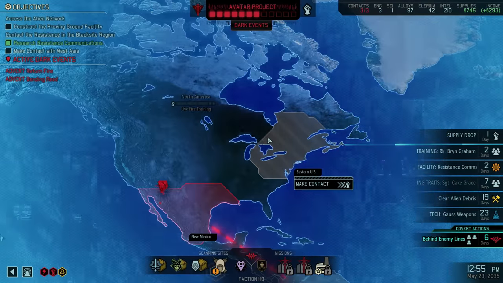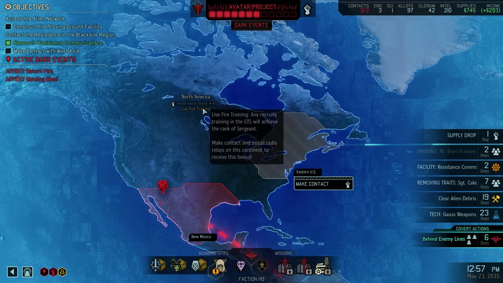Moving on then, we have North America with live fire training, and on paper this sounds incredibly powerful. If we unlock this and train up a rookie in the guerrilla tactics school, they will immediately be promoted to sergeant instead of squaddy, so basically we receive an additional rank for free. However, with 3 regions and 2 relays needed to unlock it, I think by the time we manage to actually grab this, we will have a well-developed roster of much higher ranking soldiers, so I would say this is really only powerful in the earlier stages of a playthrough.